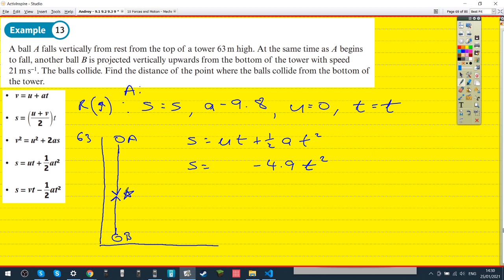However, I think we can get something even simpler. What would be this distance plus this distance? 63. We called this one S, I'll just keep calling it S. So S plus S2 equals 63. And so how can we use that? Is S1 equal to S2? Not necessarily, that'd be a coincidence. So do we need to say S is equal to 63 minus S2? That's what I'm thinking.